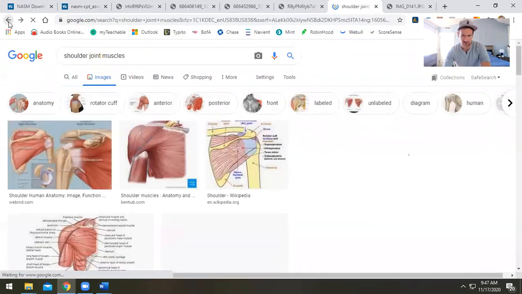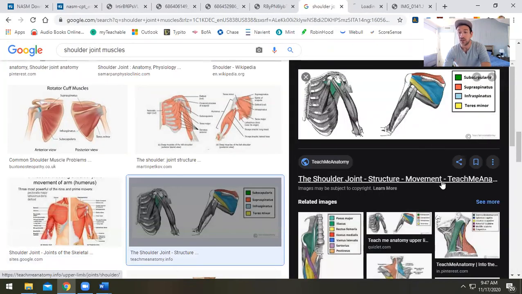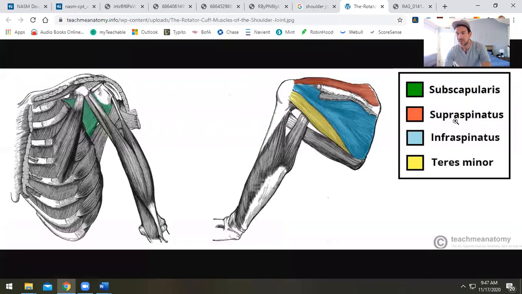Oh, actually, hold on. That was a great picture. We already had it. That's great. Look at that. All right, so here's your rotator cuff. You can see you've got your subscapularis, which is actually over on this side. It's called subscapularis, by the way, because it's underneath. It's sub your scapula. The reason you can't see it from the back here is because it's on the deep side of your scapula.